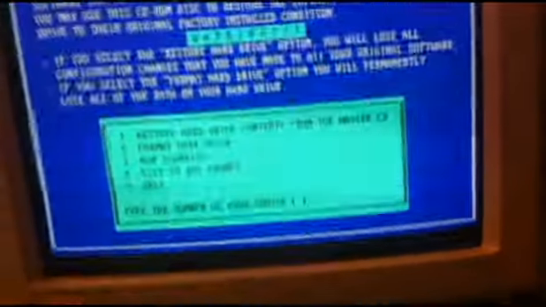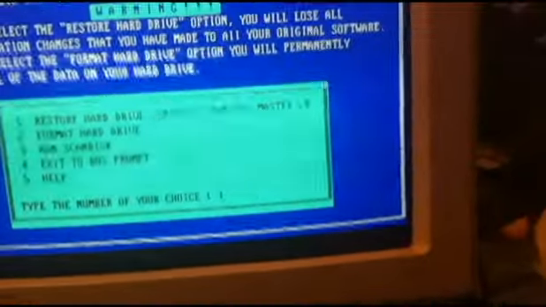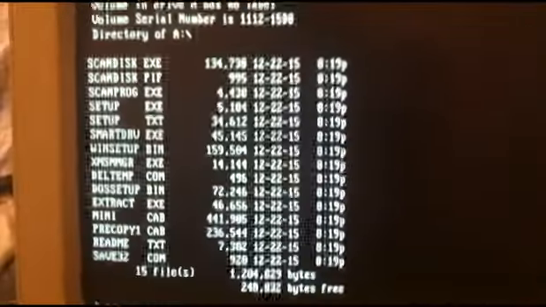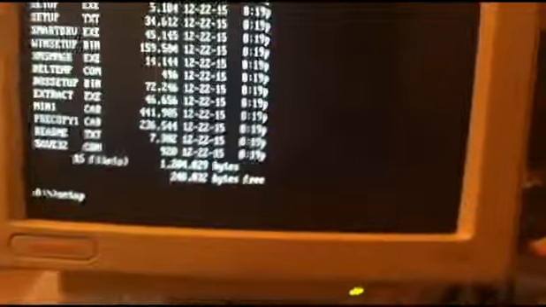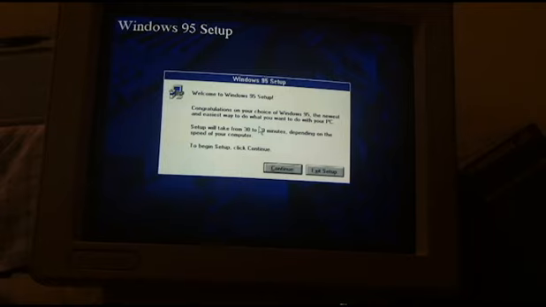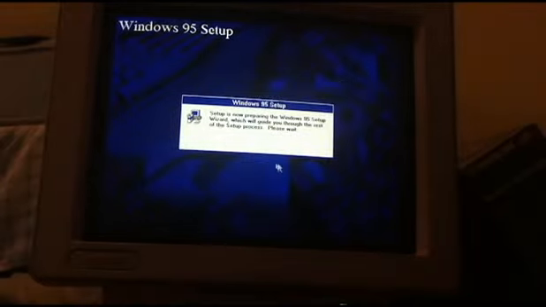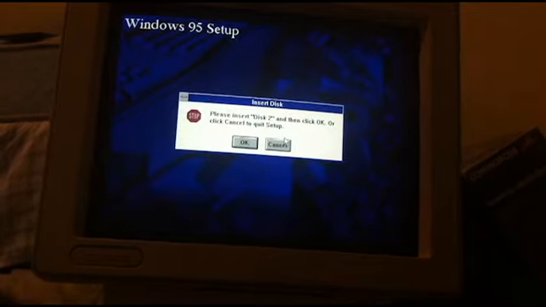As you can see, it takes a bit, and now we have this, and we're just going to exit to the DOS prompt. And now we're going to insert disk 1. So I'm just going to run setup.exe, and we'll be on our way. Hopefully. Alright, so we're just going to go ahead and begin the setup here. So, just going to hit continue. And already, while it was just preparing the setup wizard, we've gotten a prompt to insert disk 2.